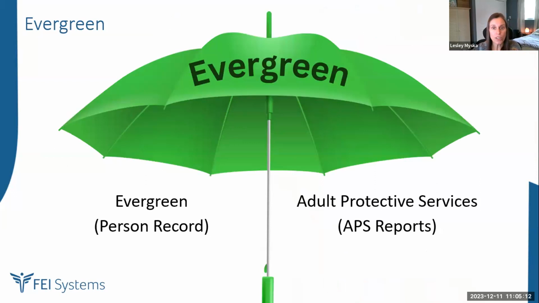However, it's important to note that the person record itself is shared, and that's where we store all of the relevant details such as demographics, identifiers like a number, social security number, health information, etc. So our Adult Protective Services staff, as well as our public guardianship conservatorship staff, will also have access to view the Evergreen person record and or modify some of that data. Next slide, please, Nikki.